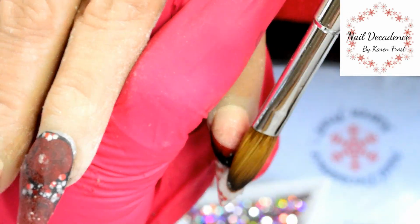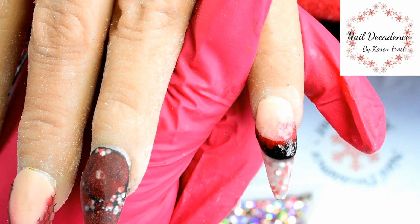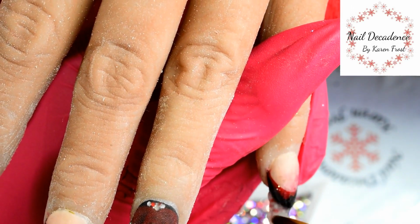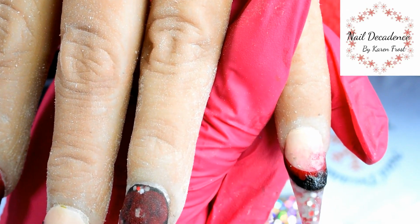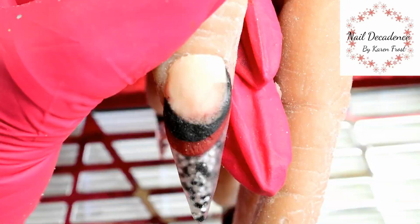Cap that, protect it, yes. Right up the sides. Totally lost the shape on this now, but I will get the shape back. The frustration with this nail, I tell you. Right, yes, time for filing.